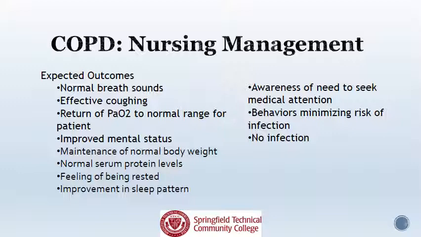Improved mental status, oftentimes confusion or agitation is one of the early signs of hypoxia. If I have a patient who was awake and alert and oriented at the beginning of my shift, and now they're looking delirious and not making sense, I'm going to check their oxygen and listen to their breath sounds, because that's usually one of the earliest signs of low oxygen, poor mental status.